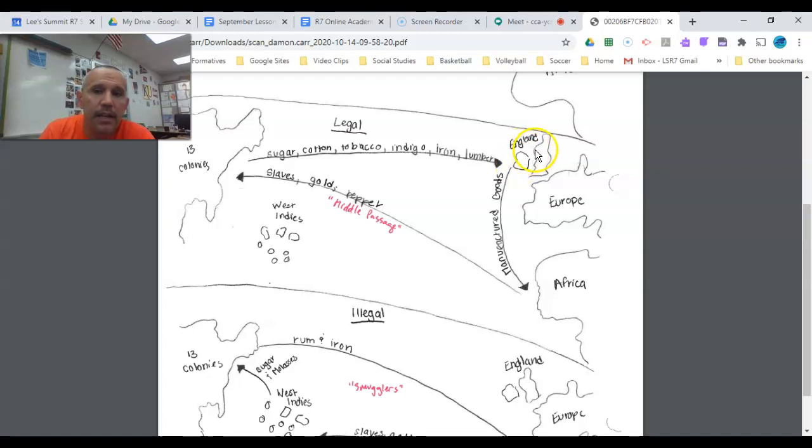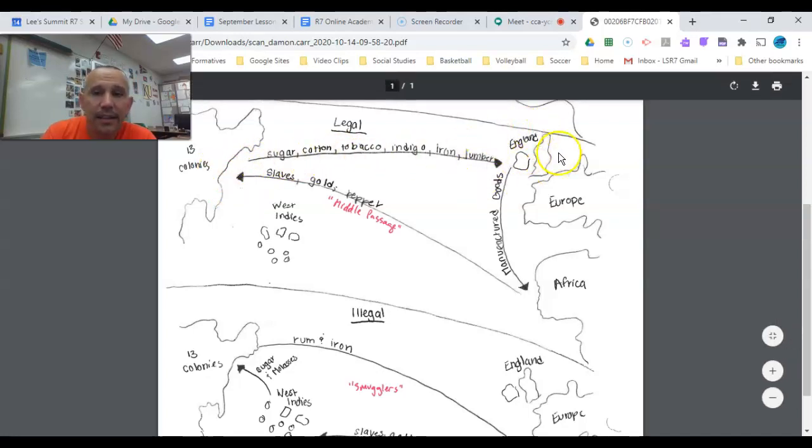Remember, England's a tiny nation. Even though it's very powerful and very wealthy, it does not have all of the raw material resources that the New World had. And then the process would work its way again. Manufactured goods to Africa, slaves, gold and pepper. They might make a stop in the West Indies, drop off some of the slaves, gold and pepper, pick up some sugar, but then make their way to the colonies, pick up more raw materials, and take those back to England. And again, England is benefiting.